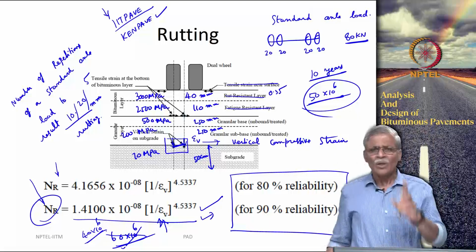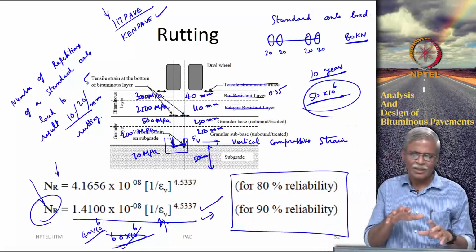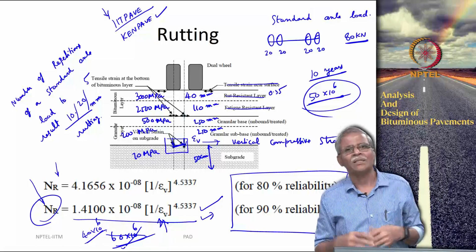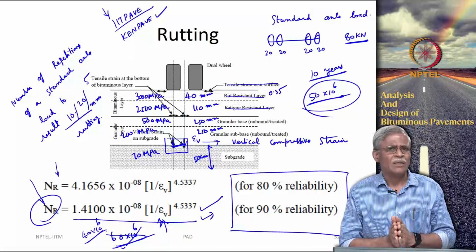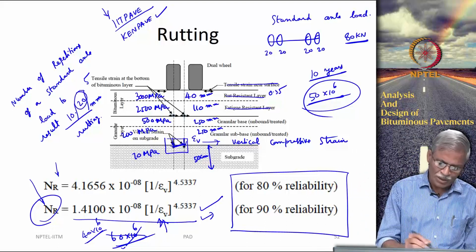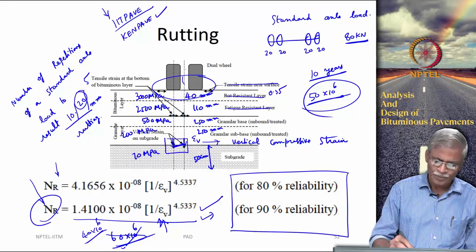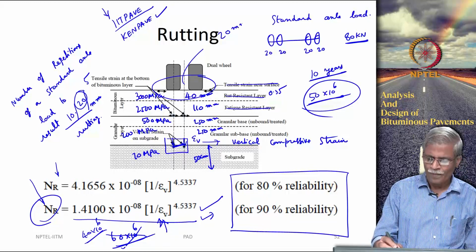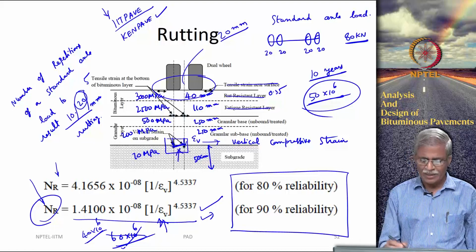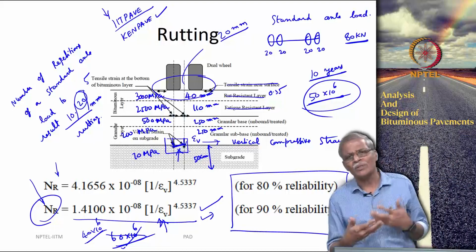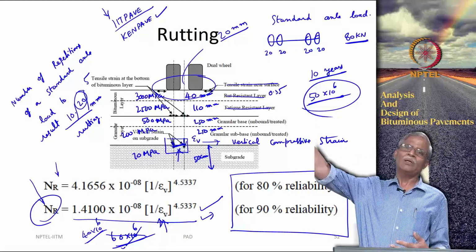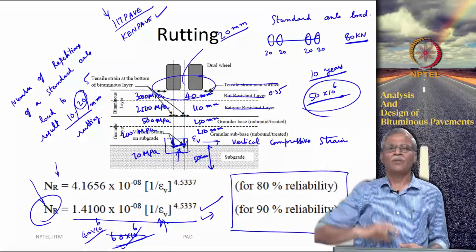Now, one important assumption that we made here has to be stated before we move into the next section. What is the most important assumption? What you are saying is this 20 mm rutting that you mentioned is here. The strain is measured here. Then you will ask, sir, how is this possible? You measure the strain at one place, you are talking about the rutting at some other place.